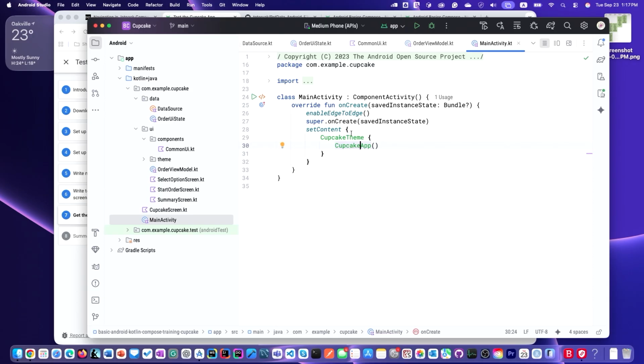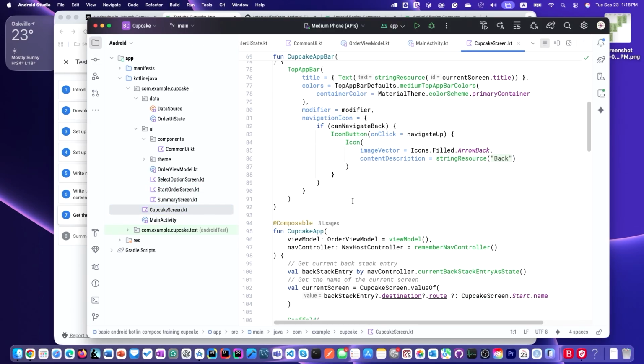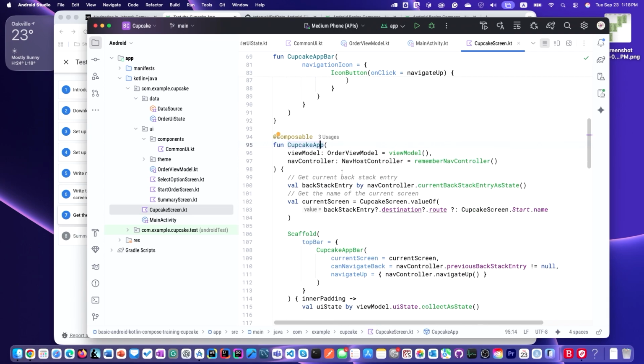So cupcake app. So let's open that and see what is inside of it. Cupcake app, here it is. They create view model from the parameters.